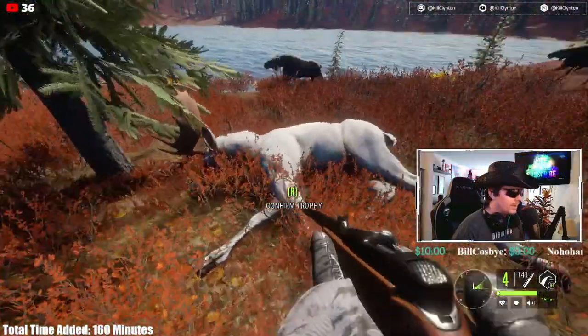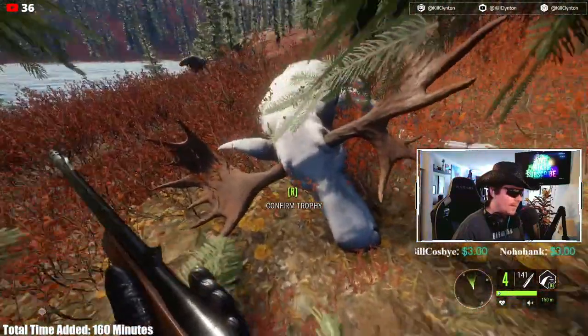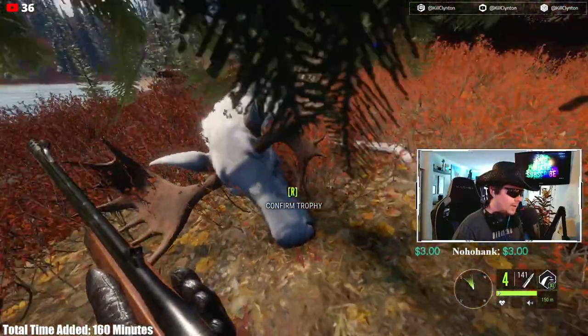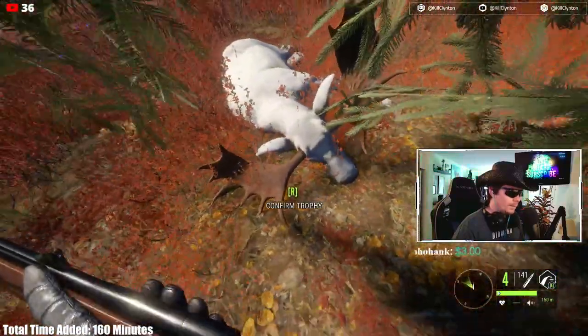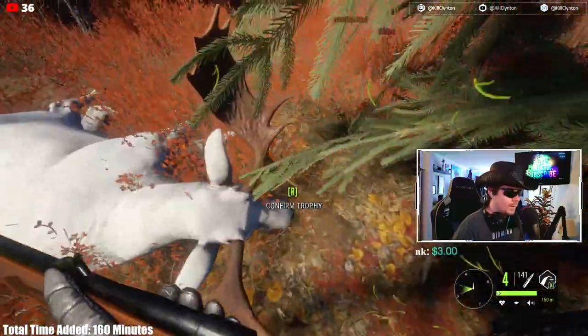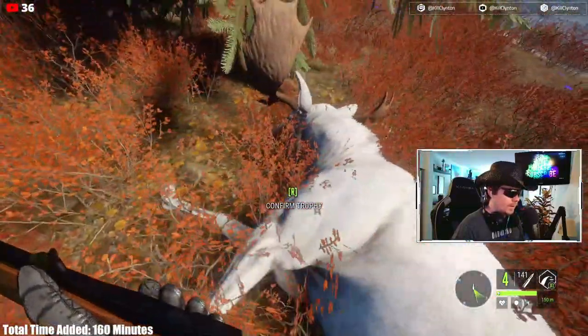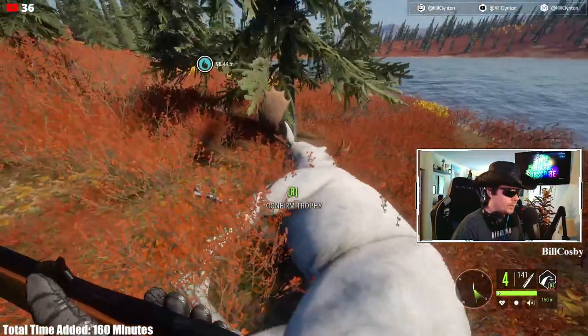Oh, maybe he will be a gold. He's actually bigger than I thought. Wow. Oh, and he's pretty wonky too. He's got that front palm there on that one side. Two different antlers. Really cool. My gosh, my first albino bull. He's pretty huge.